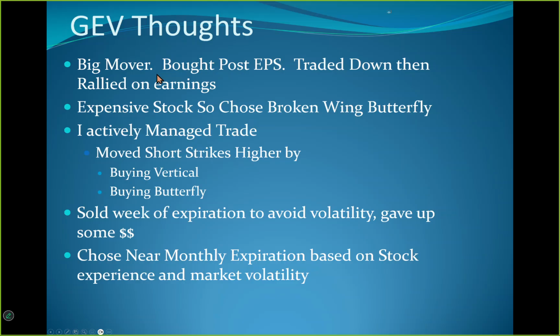It's a big mover. I've owned it multiple times in the past, as has Praveen. I bought it post earnings. I couldn't believe when it traded down after those earnings came out. And then it rallied. It's an expensive stock, so even an at-the-money call was probably $20+ a share. So I wanted to do an option spread, and I liked the broken wing.